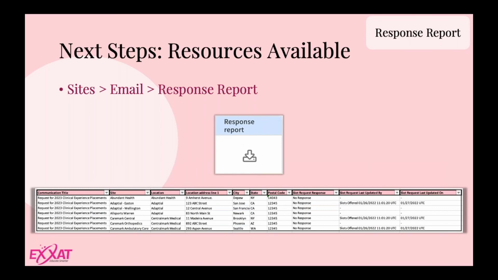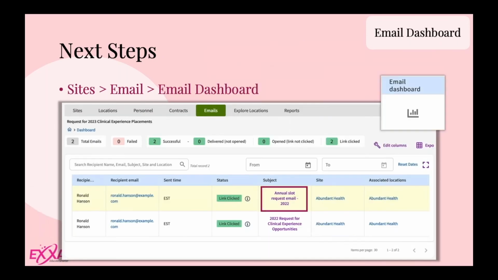Going back a slide really quick, I just want to make sure that on this table, we are able to see that the site received the email successfully, and there are tallies up at the top that tell you that the email was delivered, but they never opened the link. And there is a differentiation now for they've read the email and they've actually clicked on the link. So you can see here from the emails I've sent, 2 people have clicked on that link, and there is a status column that shows you that they've clicked on that link. So that is now a possibility for you to see.